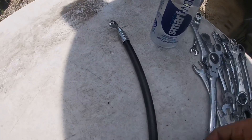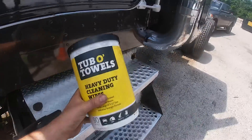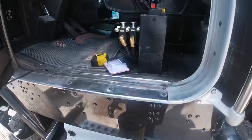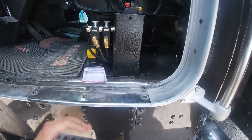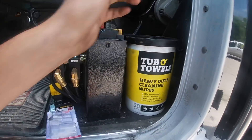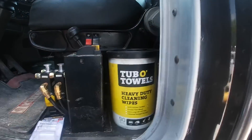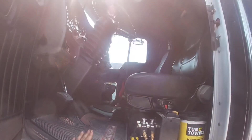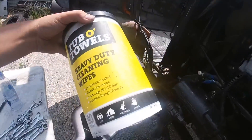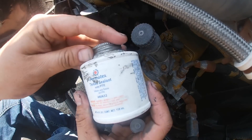There was a guy who said I didn't wear gloves in that video using chains, and that my truck was probably very dirty. Well, I try to keep my truck as clean as possible and I always have these wipes right here. Before I get on the truck, if my hands have grease or are dirty, I just take one of these out, clean my hands, and then get on the truck. This is the best brand of cleaning wipes I've bought — I always keep these in my truck, in the Kenworth and the Ram.